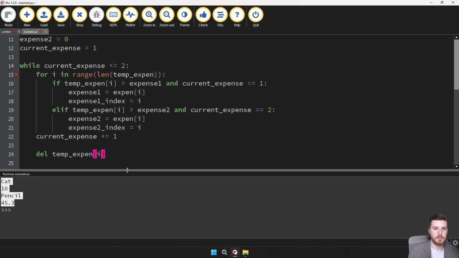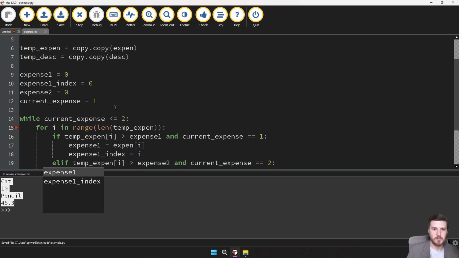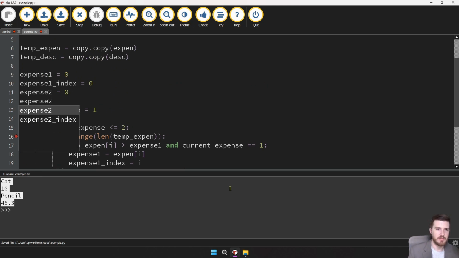Then if we print, we need to do expense to index. Almost left that off.